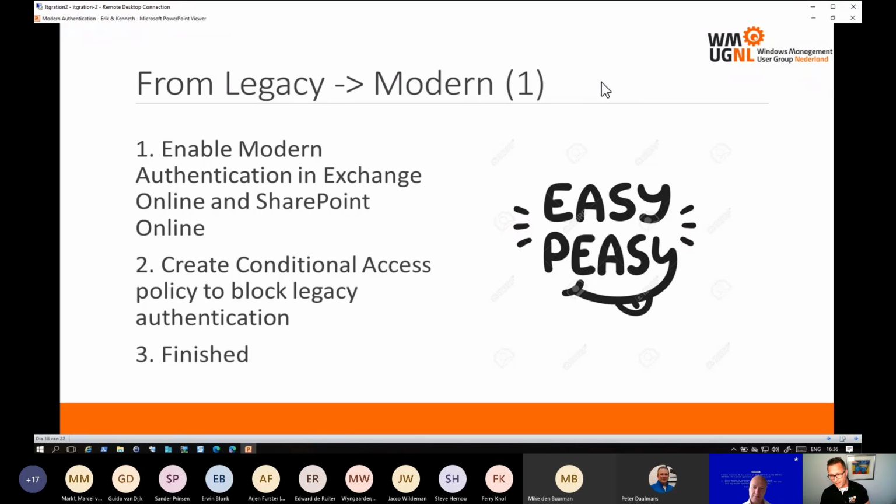But again, that's not a real world scenario, because we have to deal with customers having an Office 365 environment for a while now, and we cannot just block their access. We need to start migrating users.